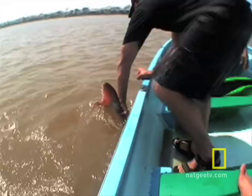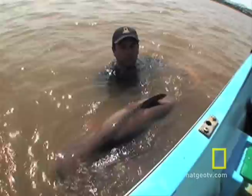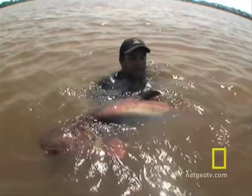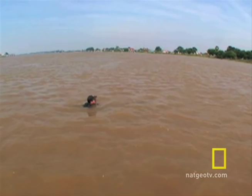Seems to be swimming pretty well. Really nice big fish — just needs a few seconds to get acclimated to the river water again. So we released the fish and it disappeared, and then we just saw it jump once and then go back down. That's all we can do. Hopefully it'll make it.